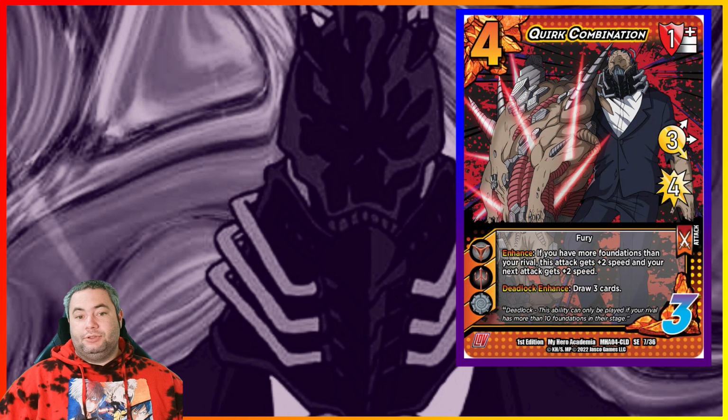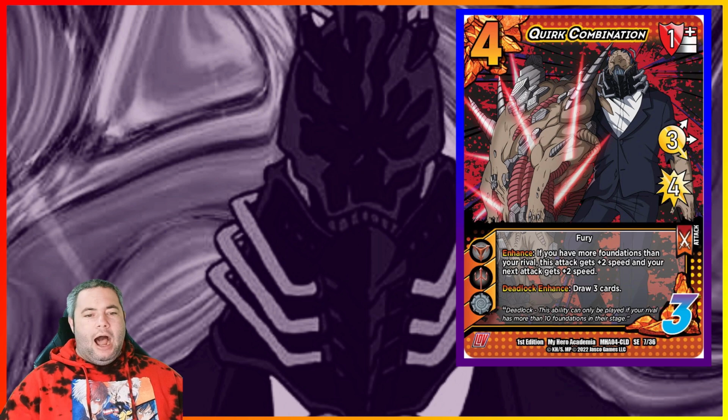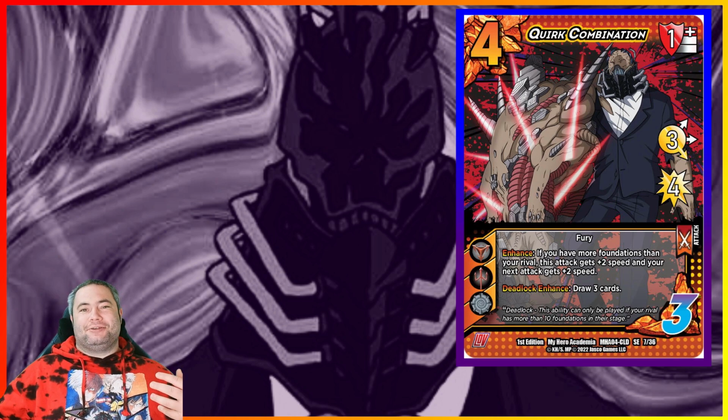This is a 4 difficulty 3 control with a 1 high block. It's a 3 low for 4 with Fury. Enhance, if you have more foundations than your rival, this attack gets +2 speed, and your next attack gets +2 speed. Deadlock Enhance, draw 3 cards. I really want to like this card so badly.